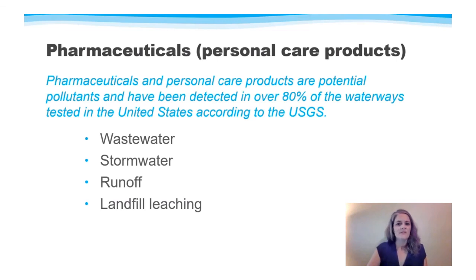Many people do not consider pharmaceuticals and personal care products as causes of water pollution. However, they have been detected in over 80% of the waterways tested in the United States. The products end up in our waterways when people flush them down their toilets or pour them down the drains. And these products are not typically removed with traditional wastewater treatment. The effects on aquatic and human life are largely unknown. However, there is evidence of fish sex being altered when exposed to some compounds that mimic hormones. It's very important to dispose of personal products and pharmaceuticals properly.